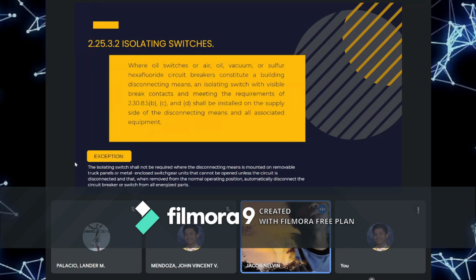Kung wala kang isolating switch, tapos basta-basta mo na lang inayos yung circuit, tapos nakabukas pa siya, ibig sabihin meron pang dumadaloy na current dun sa circuit mo, anong mangyayari sa iyo nun? Mamamatay ka nun dahil pwede kang makuryente doon. At himala na lang kung mabuhay ka pa kung walang isolating switch.